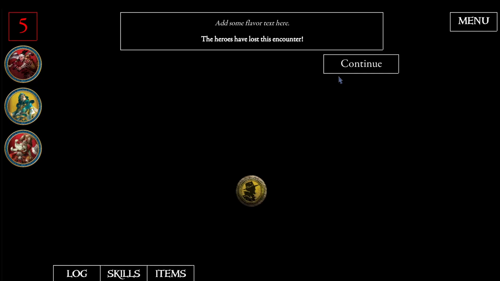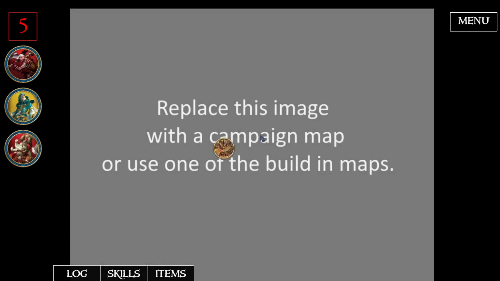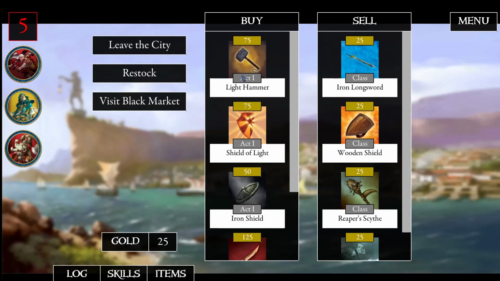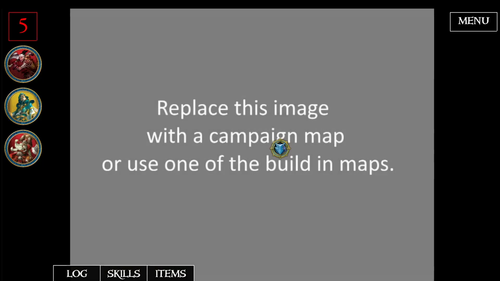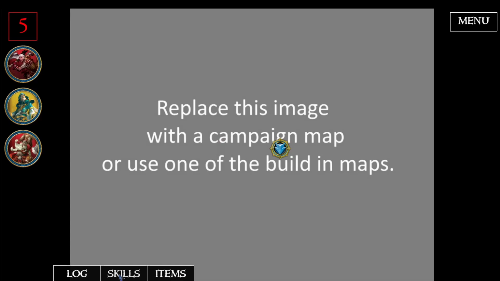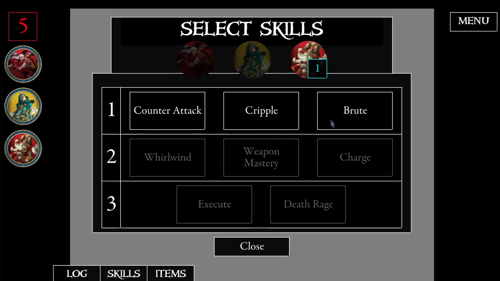So I'll say defeat now. Now the defeat event is triggered. The heroes get some gold and some XP and some fame. And now they will be redirected to the world map again. They can go to the city again, buy some items if they have enough gold. And afterwards, the next quest starts, and so on until the final mission. So as I said before, the heroes got some XP too, so they could now set some experience point stuff.